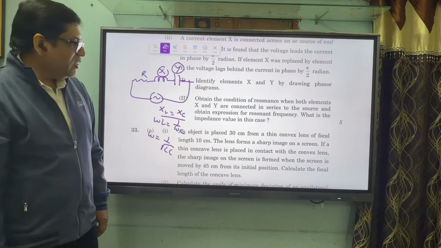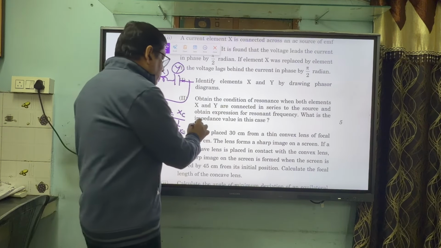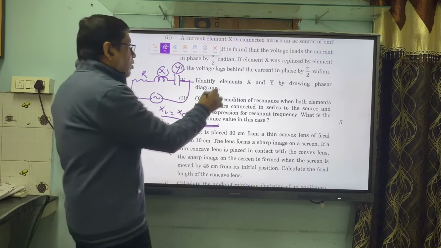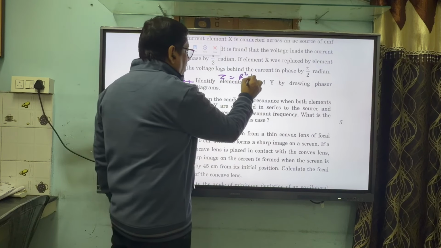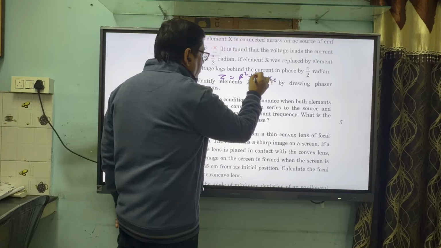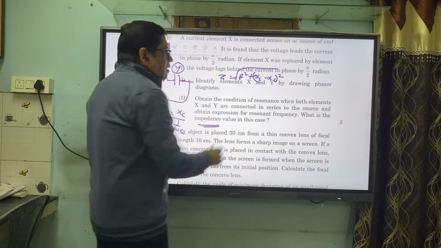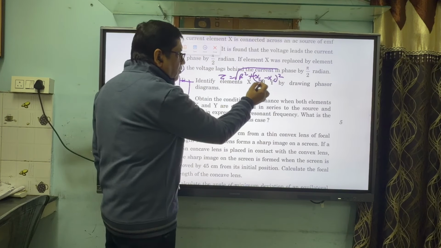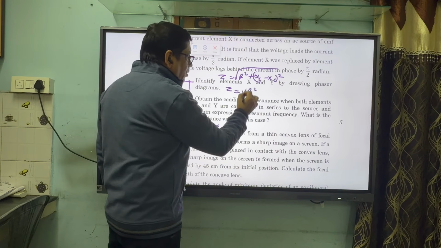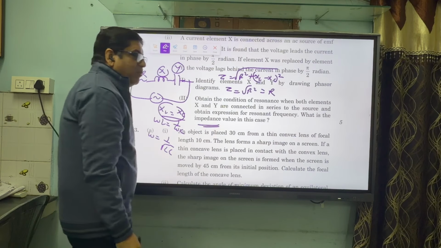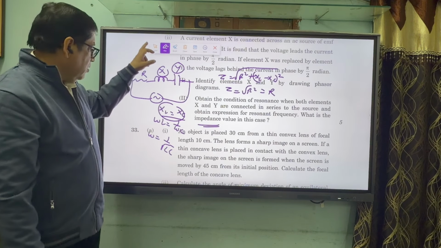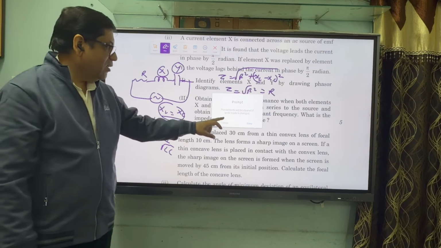That is resonance frequency. And what is impedance in this case? आपको पता है impedance का फॉर्मूला होता है Z is equal to √(R square plus (XL minus XC) whole square). जब XL XC के बराबर हो जाएगा, this quantity will become 0. So Z will be equal to only √(R square), that is R. Impedance अपनी मिनिमम वैल्यू पे आ रही है, that is equal to resistance. So that was question number 32 completed.